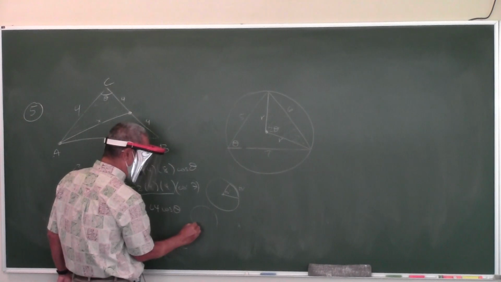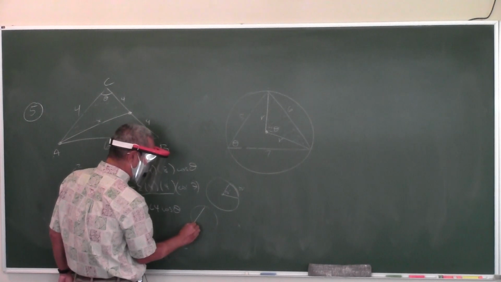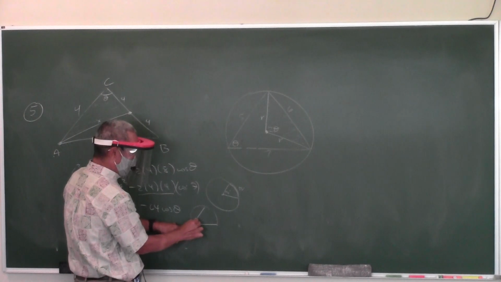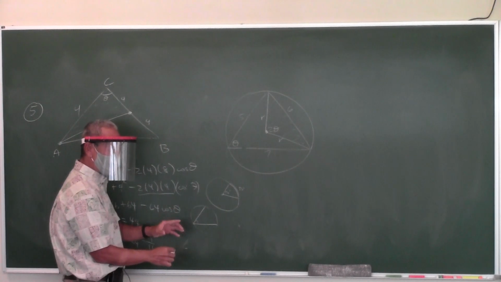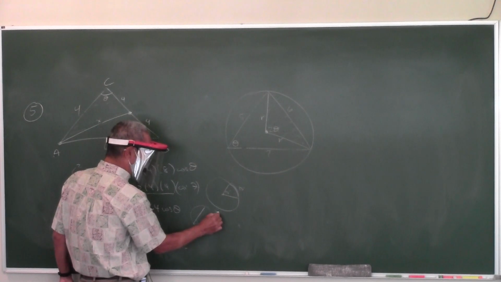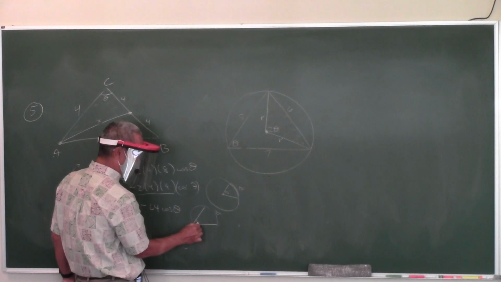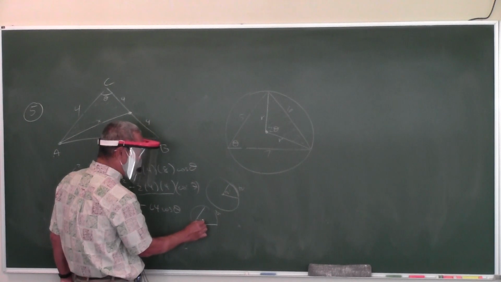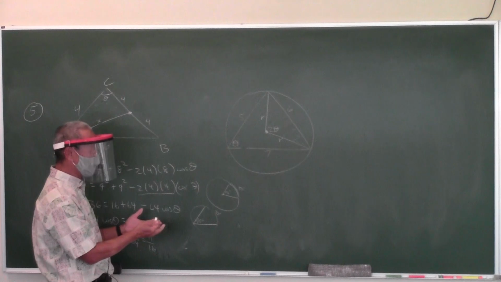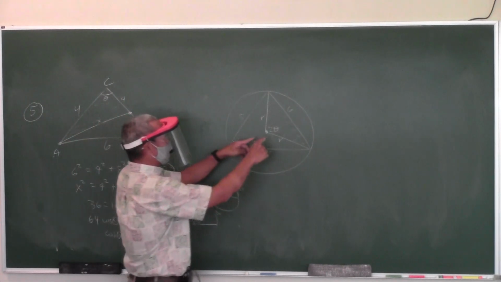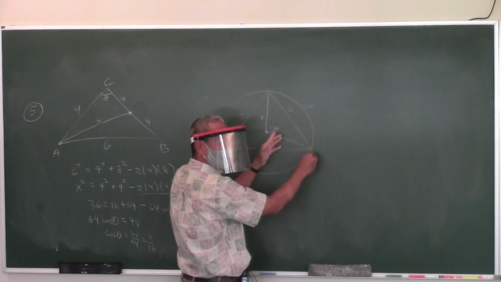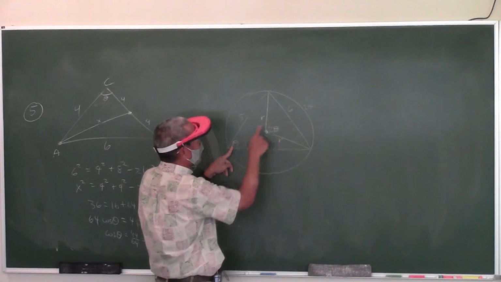What do you call an angle where the vertex is on the circle? This is called an inscribed angle. If this is, I don't know, 70 degrees, then what is this angle here? 35. Inscribed angle is always half of the intercepted arc. So if this is 2 theta, doesn't that mean this arc is 2 theta as well? And therefore this angle got to be half of that.